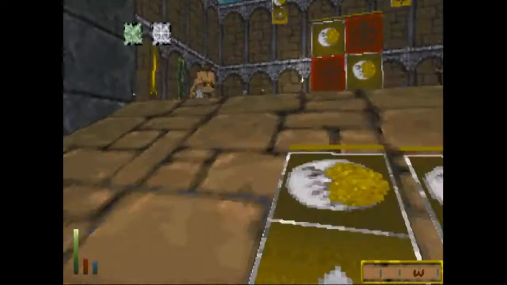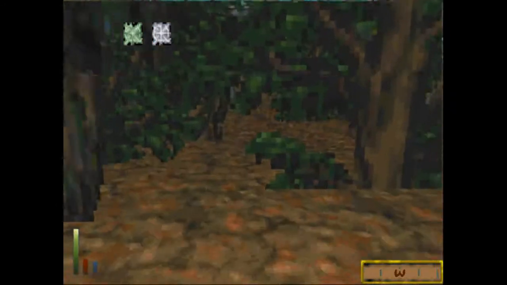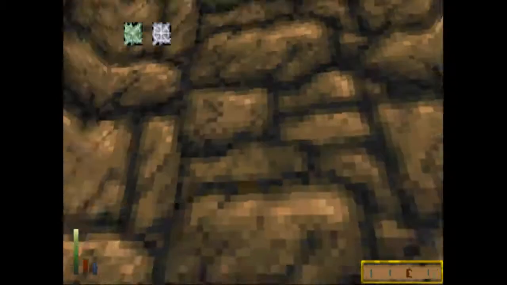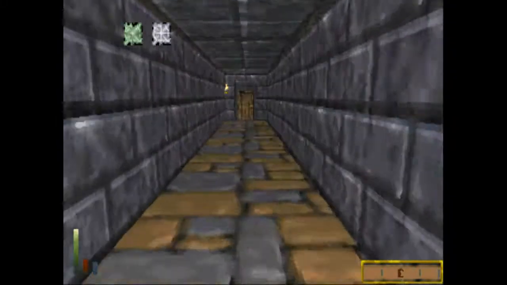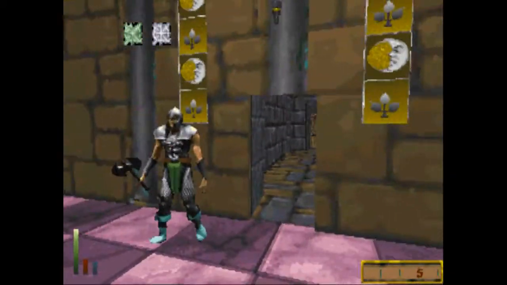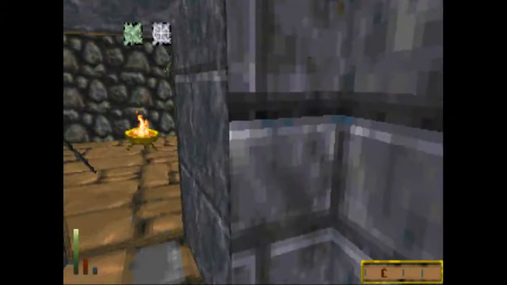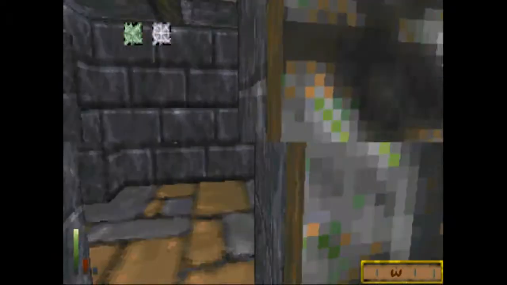Let's not soul anchor here. Let's soul anchor up closer to where we need to go. Do, do, do, do, do, do, do. Elevator music. Okay, yeah, for some reason the bowels of the castle is like the upper region of the castle. I don't understand it. Alright, let's soul anchor here. And then what's in here? Hey, what do you do? Oh, nothing. Okay.